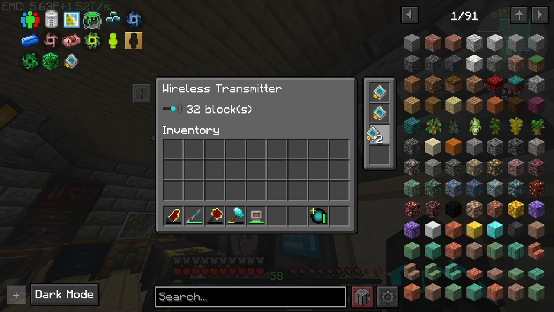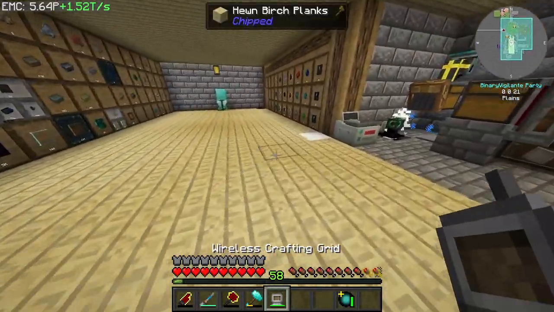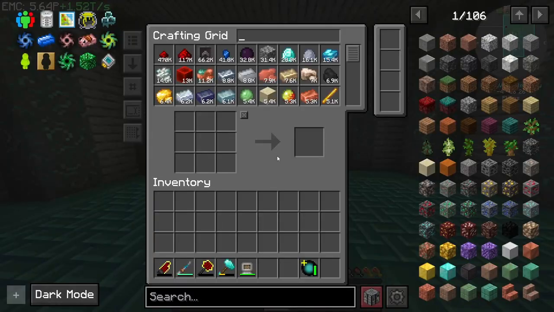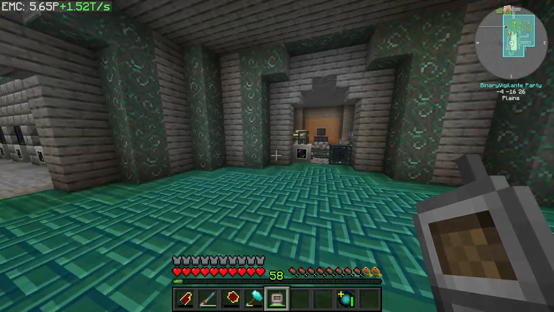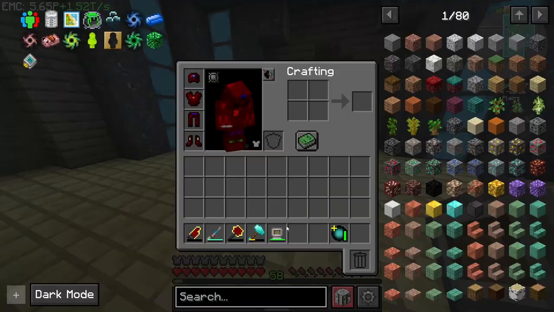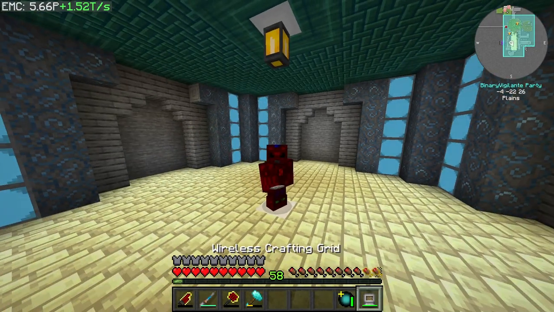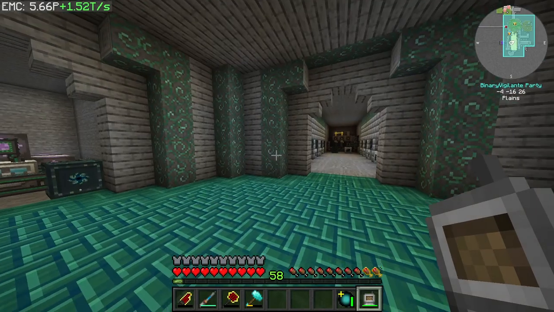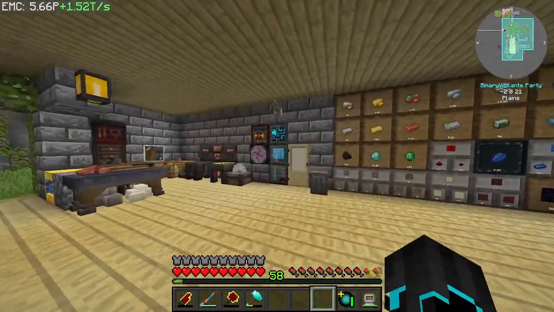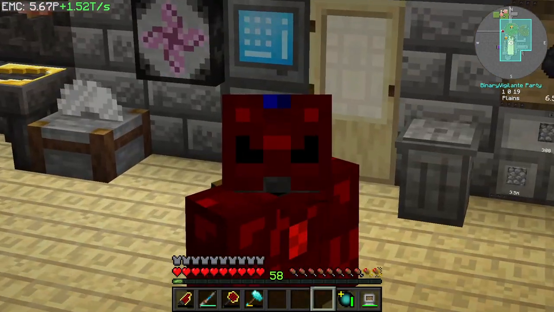Oh, you added to the wireless transmitter. That makes sense. So now I wonder if I go down here, I can still access it. And if we go down to the brand new area, I can still access it. Okay. Thank you to everyone who told me that there are wireless upgrades. That is huge, and I wish I had known that way sooner. But better late than never.